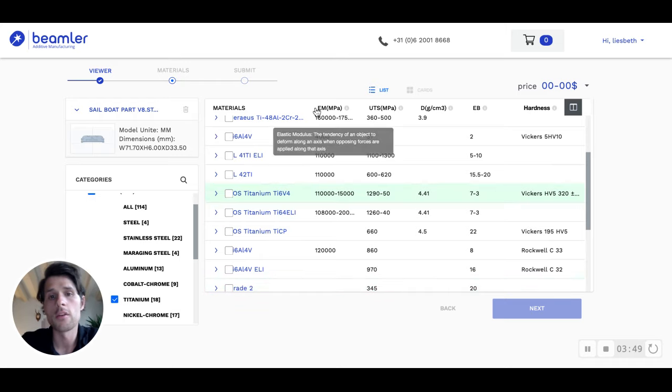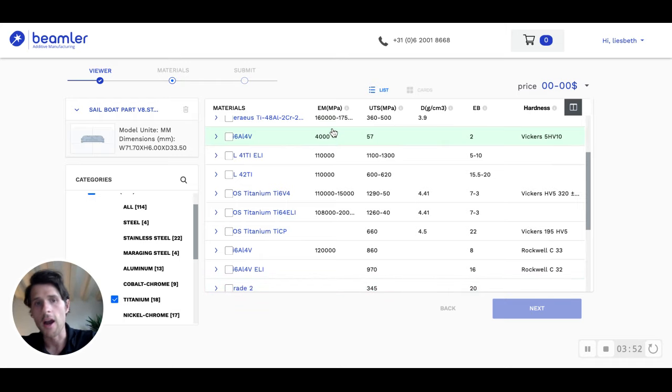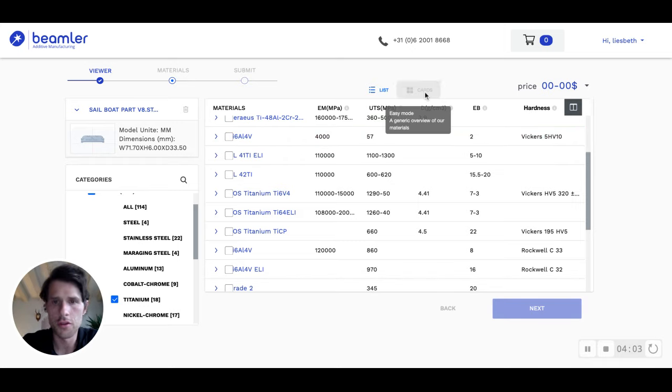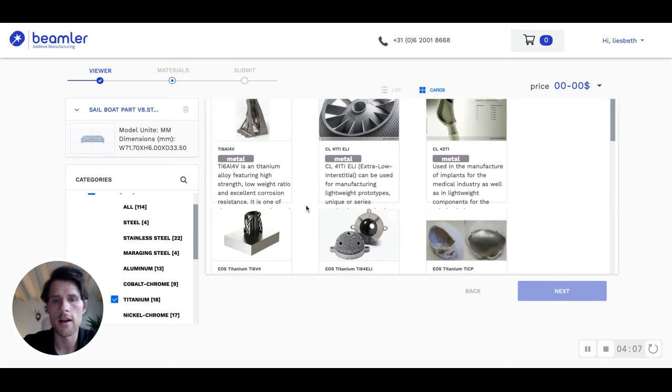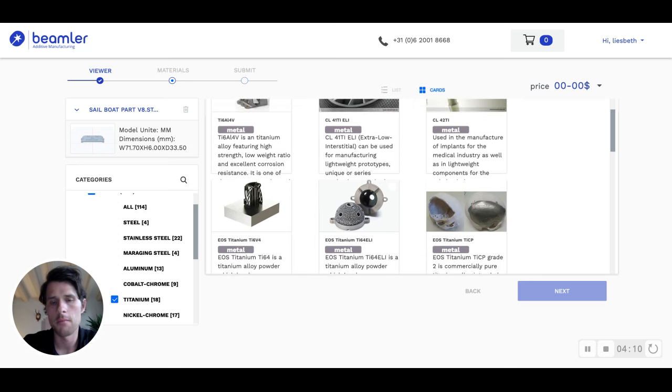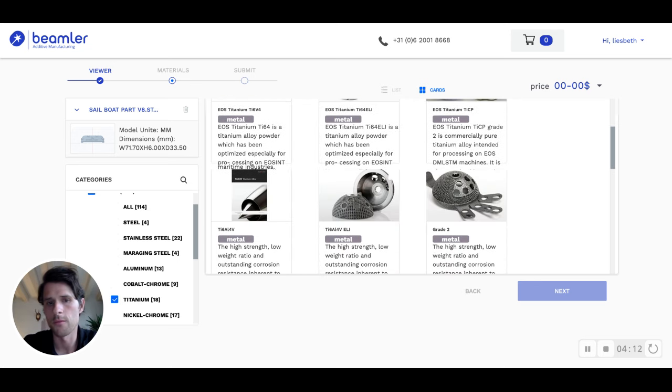Of course, in our database, which is behind this software, we have around 35 parameters per material, but we show those 5 because our users think those are at the moment the most important. We also made an easier version, which is called cards, where you have more overview of the materials, and it's more visual. So if you're, say, new to additive manufacturing, this is perhaps easier than the other ones.